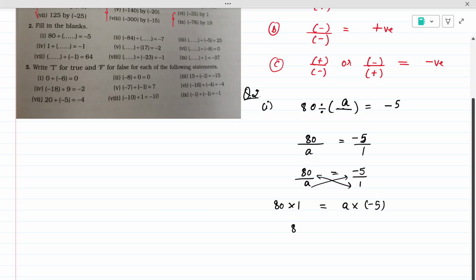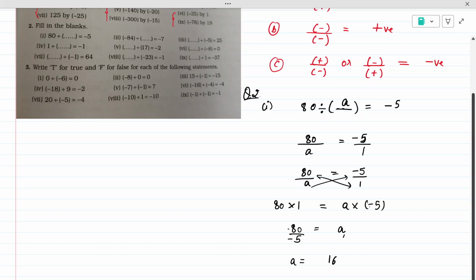18 to 1 is 80, we can write here. And this is a into minus 5, right? Now I can keep this a as is if I have to find its value, and I can move this minus 5 down. Okay, I can move this minus 5 down, and this is the simple division expression. So now what we have to do? We have to divide 80 with 5, and if we divide 80 with 5, we will get 16 here, right?